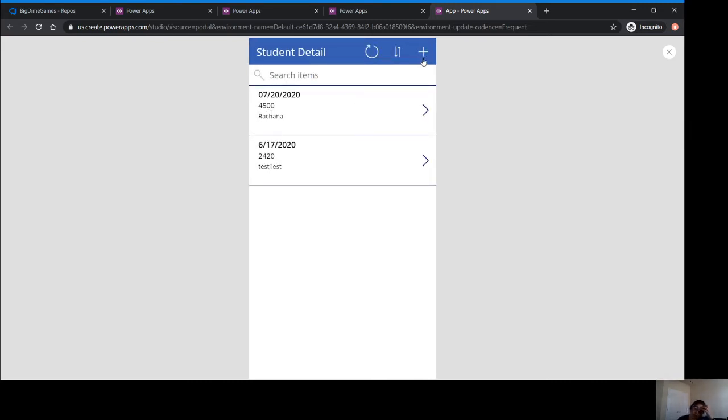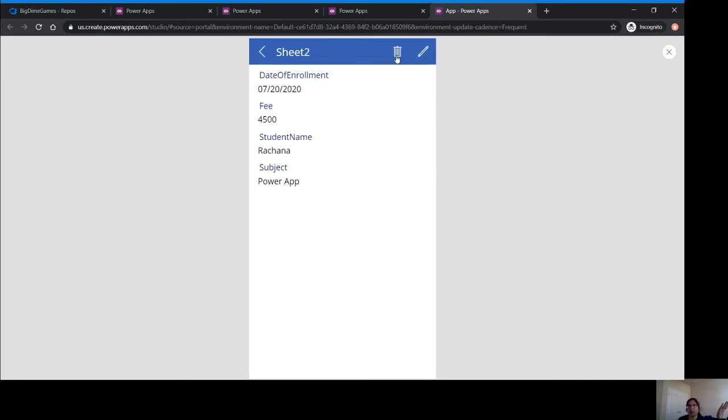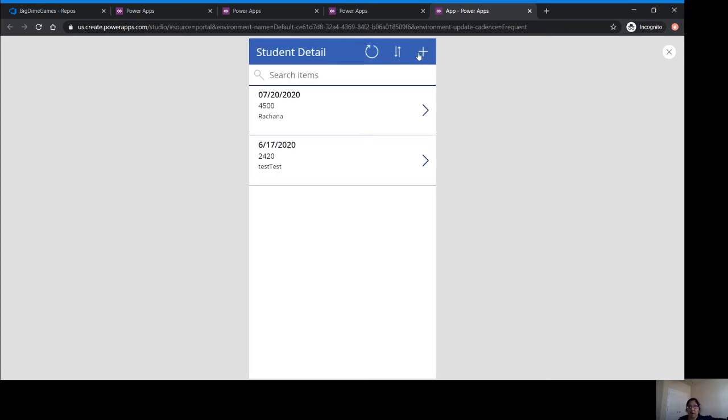So this one is ready to go. If you want to delete any entry, you can just delete it. If you want to edit it, or add new, you can do that. Let me go and see if that entry came to our Google Sheet or not. Let's go to Sheet 2, and here you go. You have your date, you have a name, everything is there.